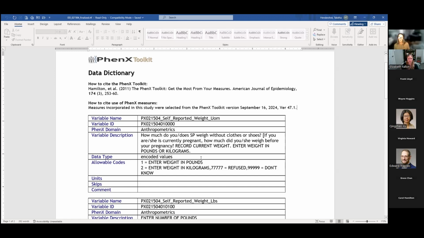So the data dictionary is a good tool for developing your data management system. It's compatible with dbGaP, the database of genotypes and phenotypes data repository, and for REDCap data collection. And if you come to our February workshop, you can learn more about these and other PhenX tools to help you integrate protocols into your study and support your data management and sharing.